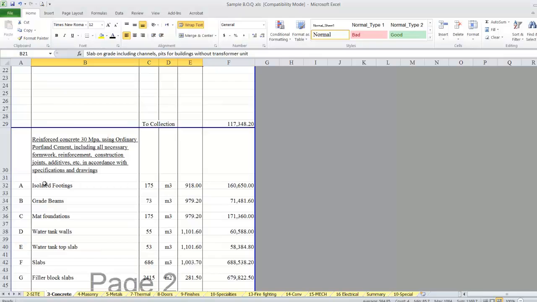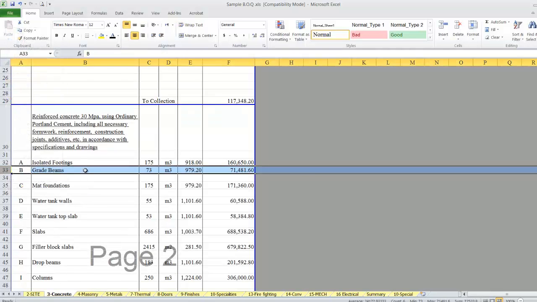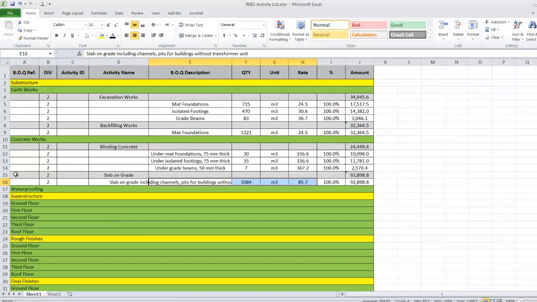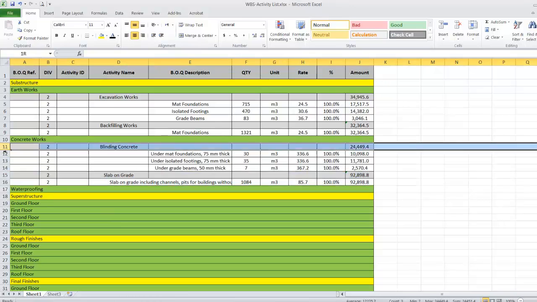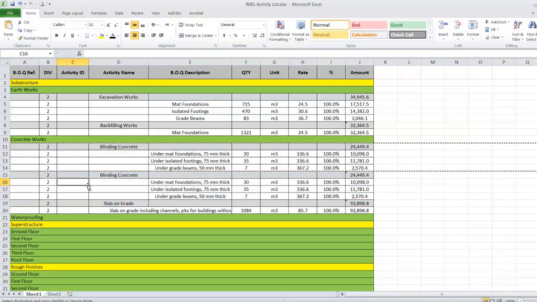Okay, now we go to the isolated footing. We have grade beam, we have mat foundation. So the grade beam usually comes after the isolated footing. So the first thing I'll make is footings in my sheet. I think it's more than 3. I'll copy this one and put it before, trying to make the sequence. This all should be 3, by the way. This is division 3.